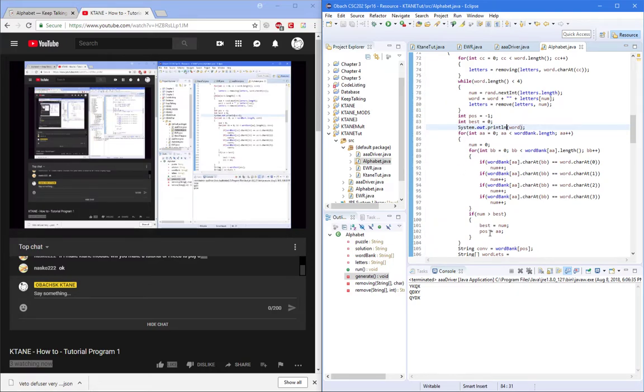Even though all I'm doing right here is checking if the word bank at a certain character is checking at the word at that character. And all I'm doing after that is adding num plus plus, and setting best equal to num and position equal to a.